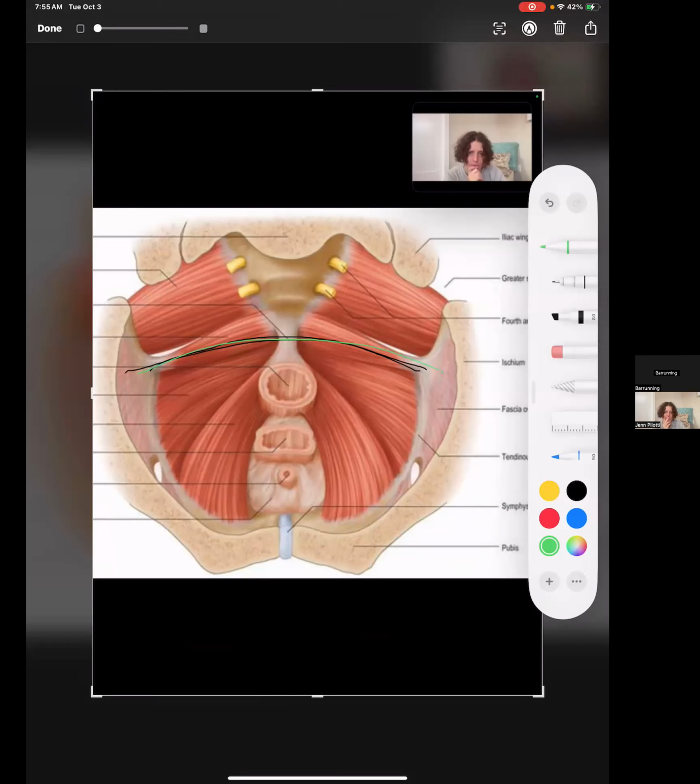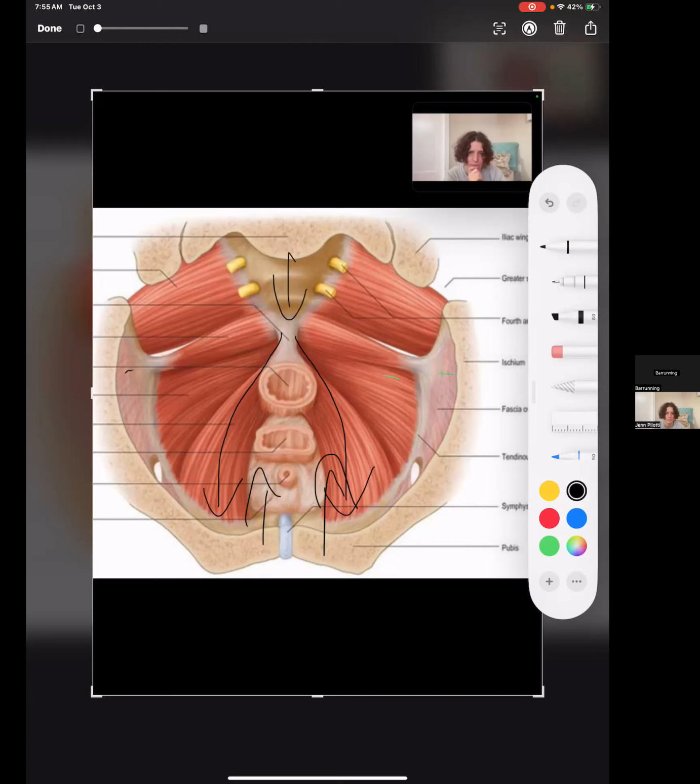Right. So when they say pull things together, they're trying to pull this in and this in, versus going front to back, where we want to go this way here, which is running more from the pubic bone to the coccyx. Yes, so pull the coccyx forward and pull the pubic bones backwards.